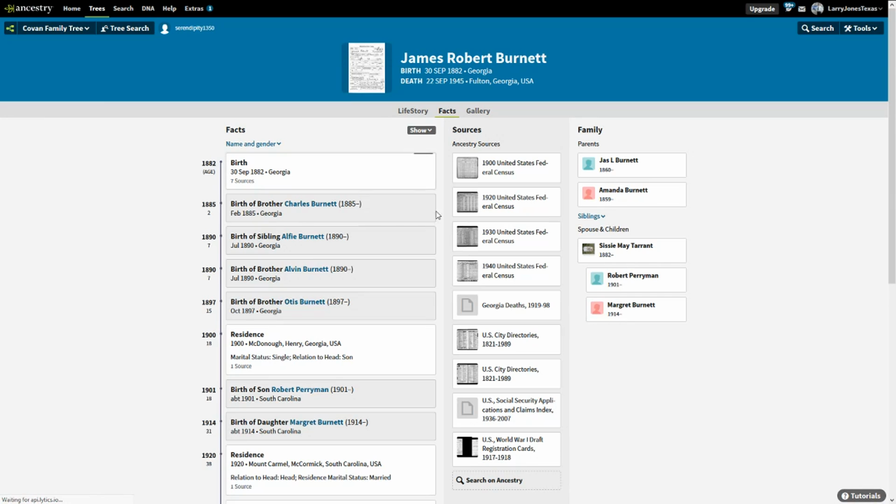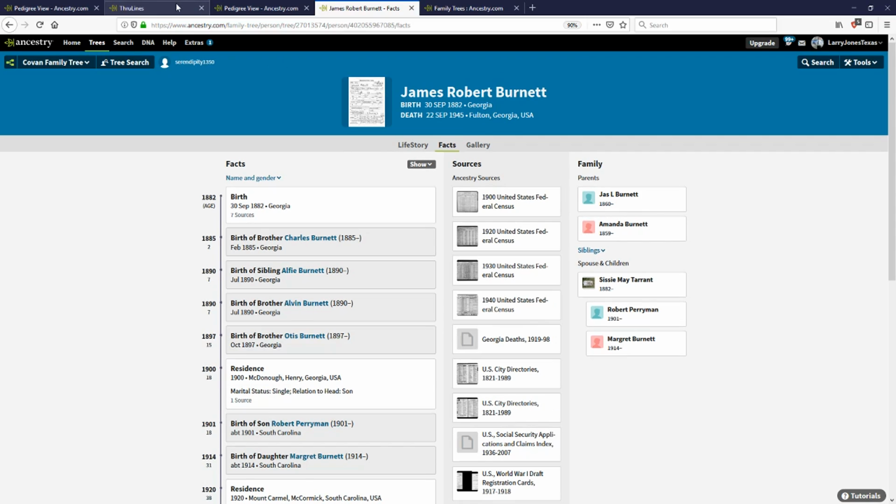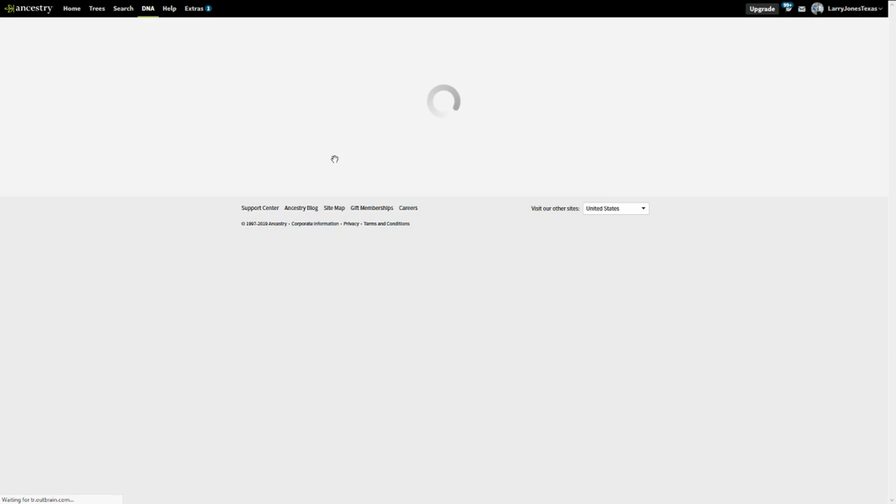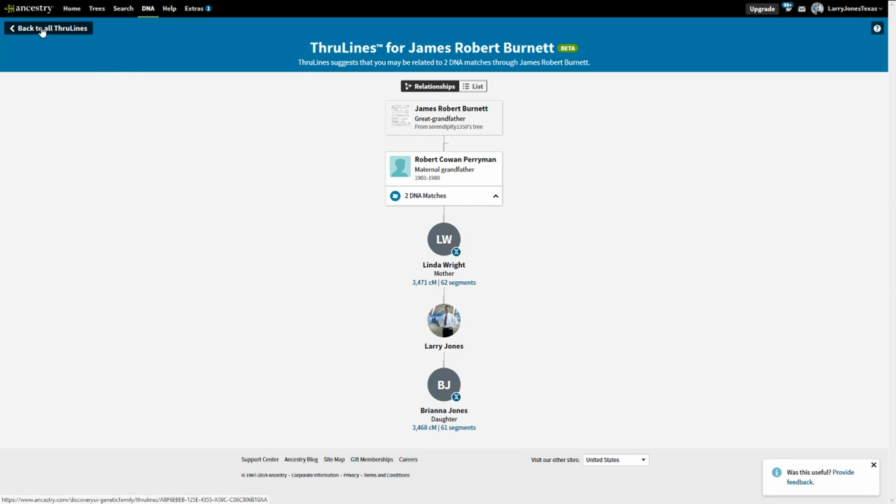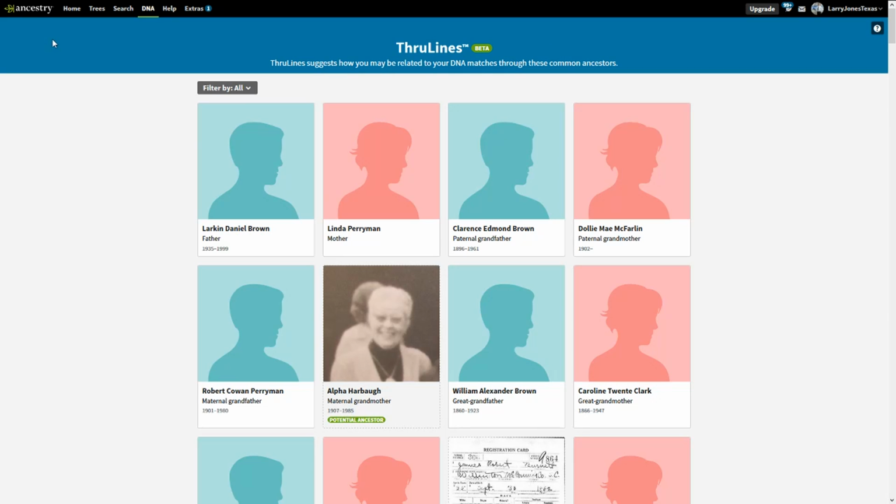So let's look at their tree. Well, in their tree, Robert Perryman was not even adopted because he still got Perryman, not Burnett. And Sissy and Burnett had a daughter that's actually Marguerite, if I was going to be correcting the tree. But that's Marguerite Burnett. But Marguerite and Robert have the preferred parents of Sissy and/or Robert. I don't have that in my tree. It's in Serendipity's tree. So, because they put this information in their tree, it's overriding my ThruLines, and it shouldn't be doing that. So, what can we do about it?